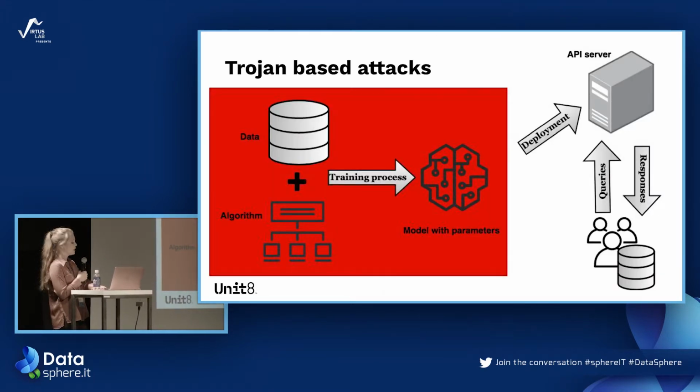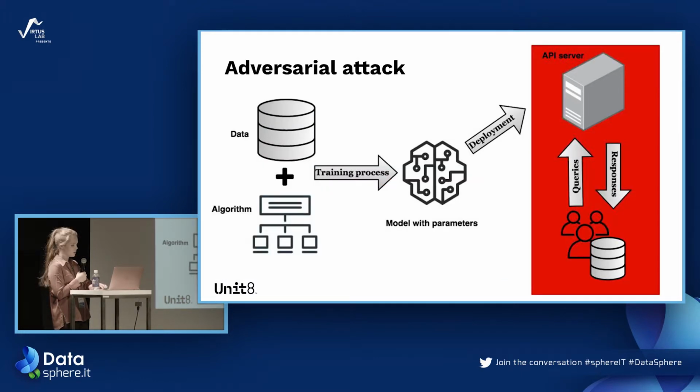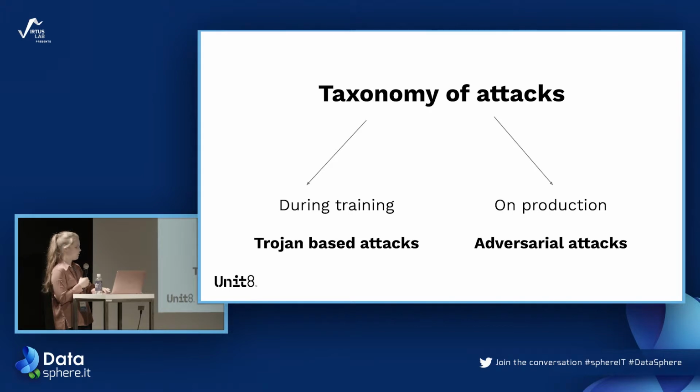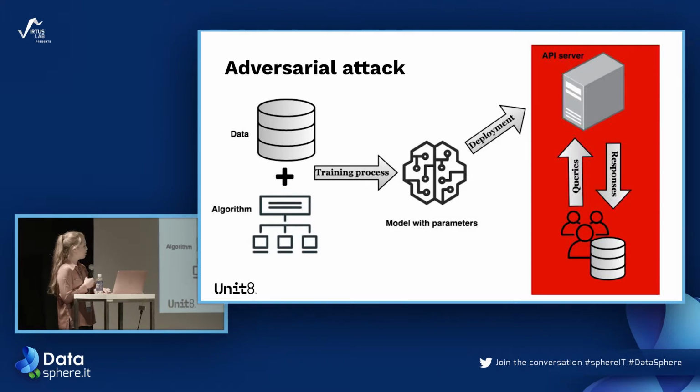Yeah, I think that now you have a brief understanding of what can happen here. So we will switch to the other side, to the issues which may occur in production. This is the second type of attacks in our taxonomy. Those attacks are also called adversarial attacks. And they occur after the model has been trained and they seek to take advantage of static parameter distribution, either by providing a specially crafted input or in any other way that does not require access to retraining or modification of the model.